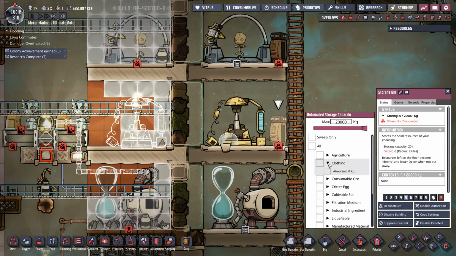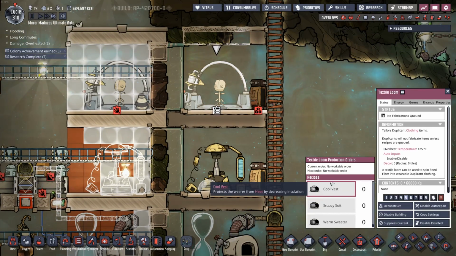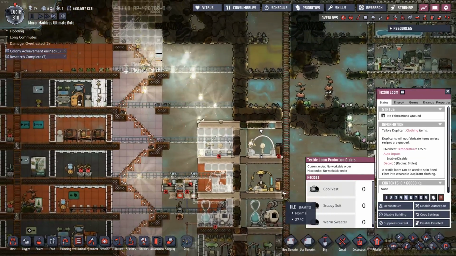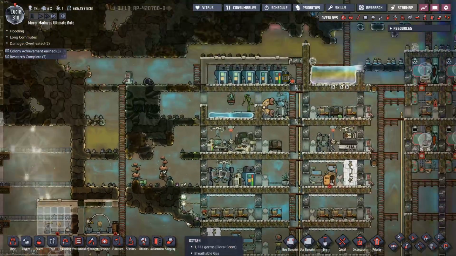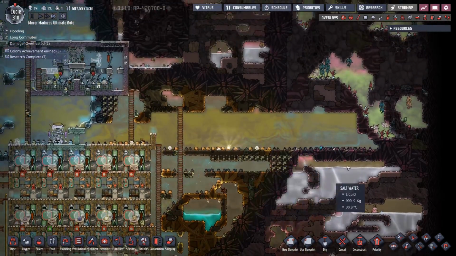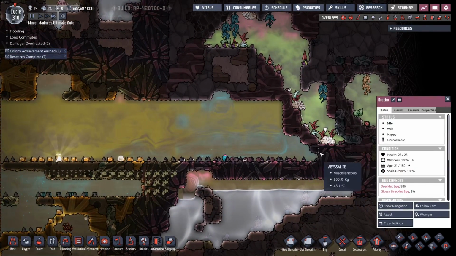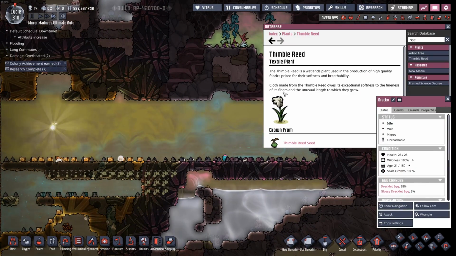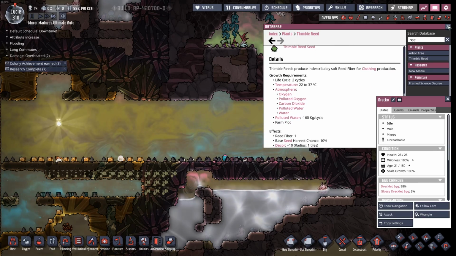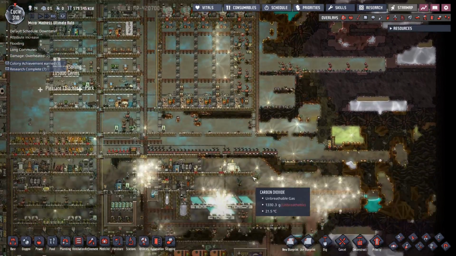Speaking of clothing, we can go ahead and put a little Atmo suit right there just to store it up. And if we get some looms and whatnot, then we can start to make use of that. There were some questions asking why I don't have reed fibers. The reason is this map does not actually have any reed fiber plants. I don't have any thimble reeds on this map, making it challenging to get that started. I didn't notice that right off the bat.